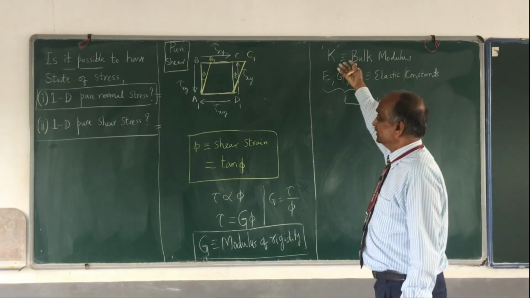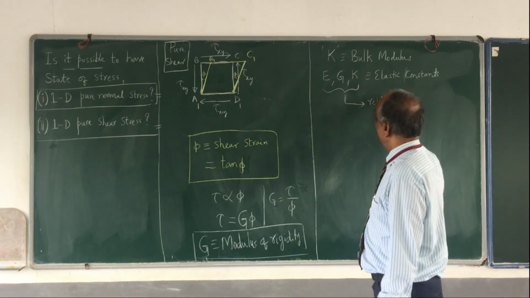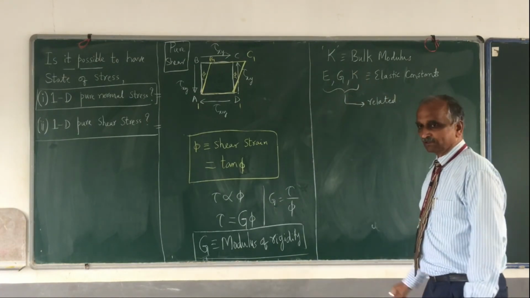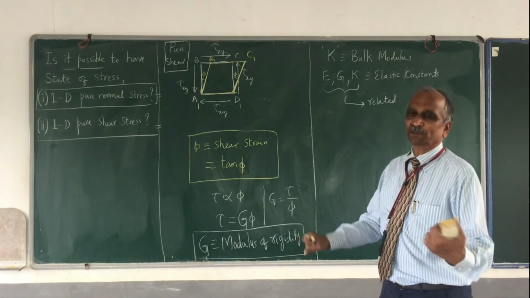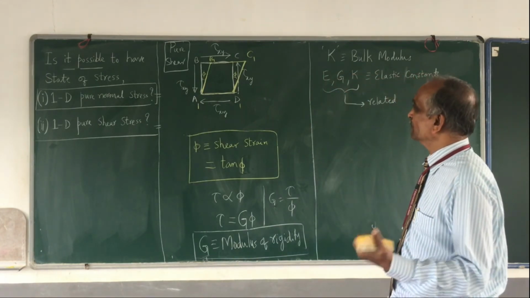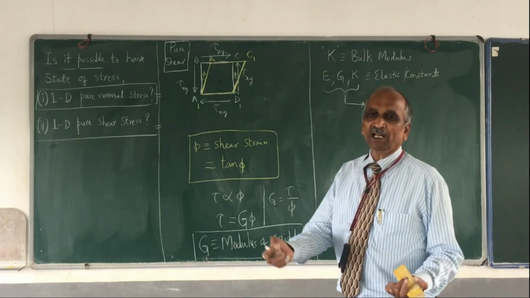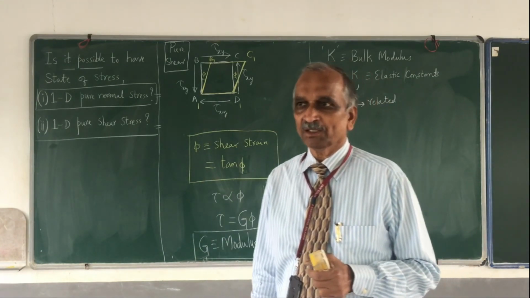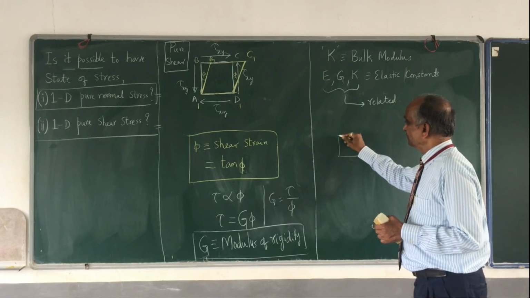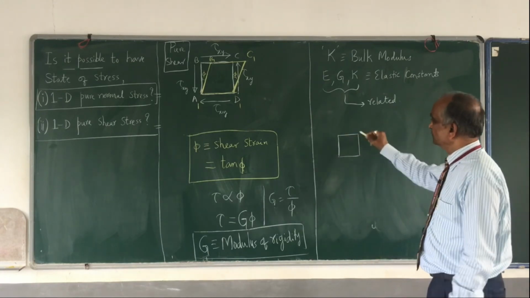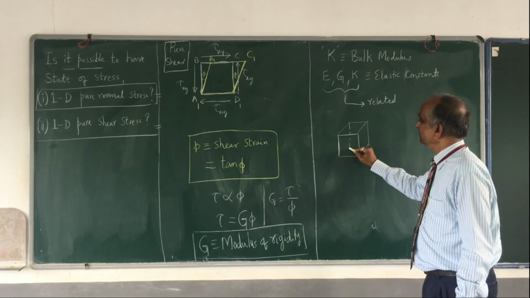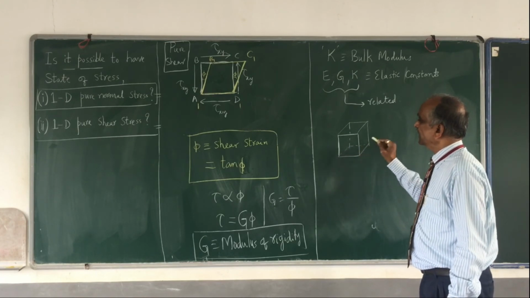I have to define and convince you what is meant by K. But these are all related. What is their relationship? I shall be discussing it in my next class. But I shall define this. What is bulk modulus? I want to find out the bulk modulus of some material, say aluminium or any steel, some material whose bulk modulus I want to find out. So what I do is, I make a cube from that material. Cube is like this. I'm showing only one face, please don't think that it has only one face. It has six faces.